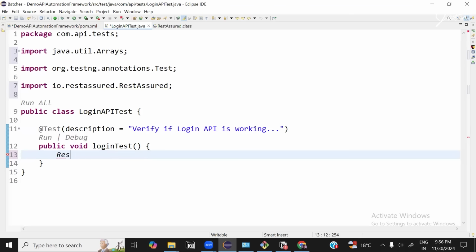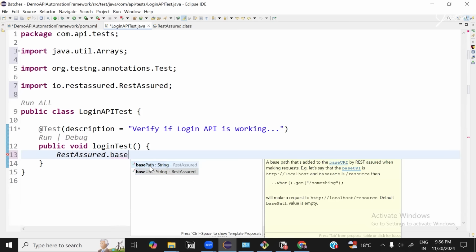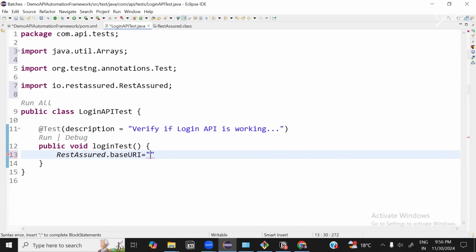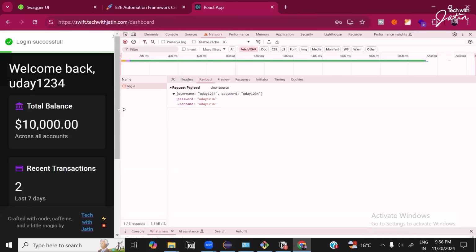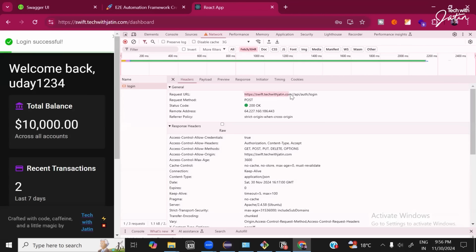The first thing that I want to do is give the base URI. So I'm going to say base URI. What is the base URI of this application? Now, when I was creating this application, I took things a little differently. You will not be able to see the IP address of the application, the backend server path or the IP address over there.